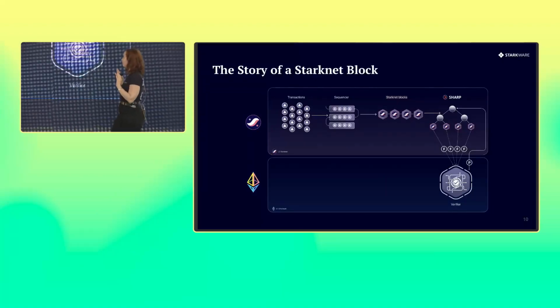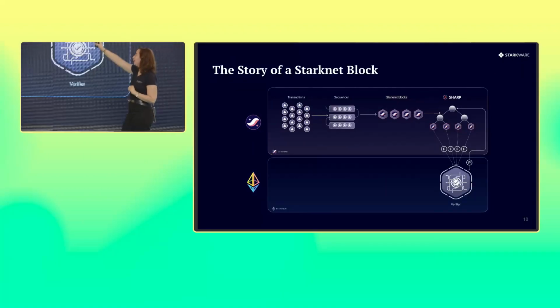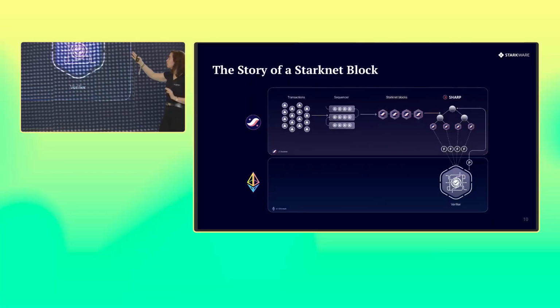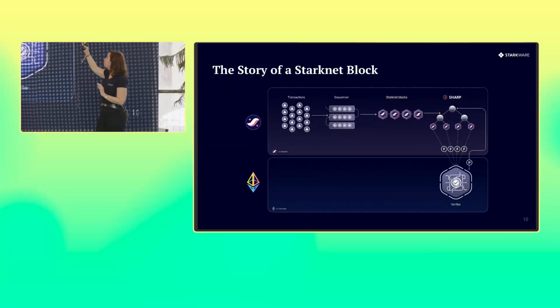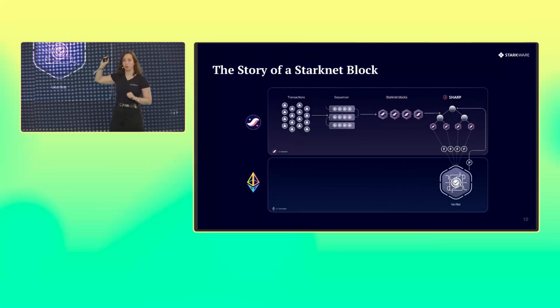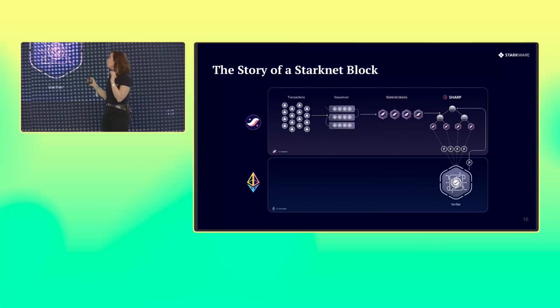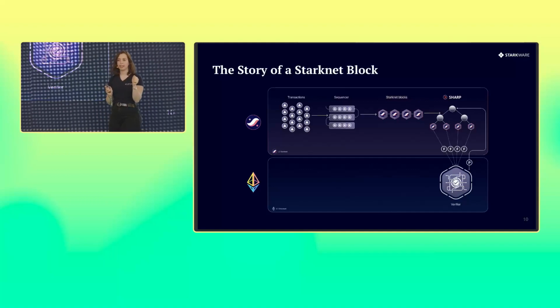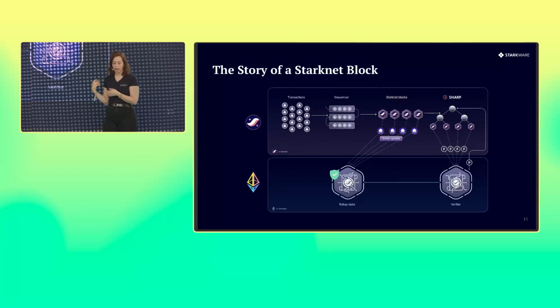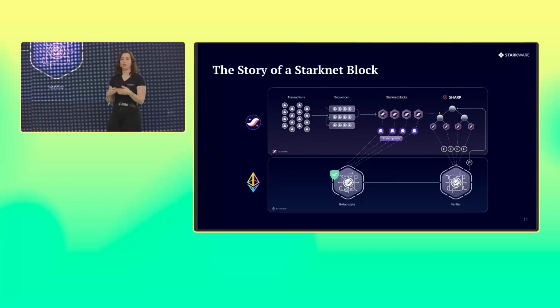Okay. So zoom out again. We had the transactions, then it went to the sequencer in Starknet. The sequencer forms the blocks, then blocks go into Sharp. We form this recursive tree in Sharp, and we send the last proof, the proof of the root, on-chain. Then for each of the leaves, for each of the blocks, we write a fact on layer 1 to signal that these blocks are valid. And now, Starknet can update its state on layer 1 based on these facts. So we check that the facts are there, and then it promotes the state one by one for each block.